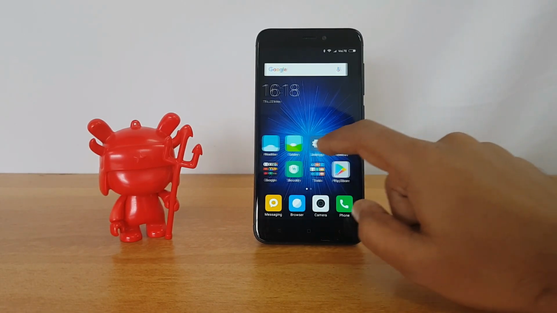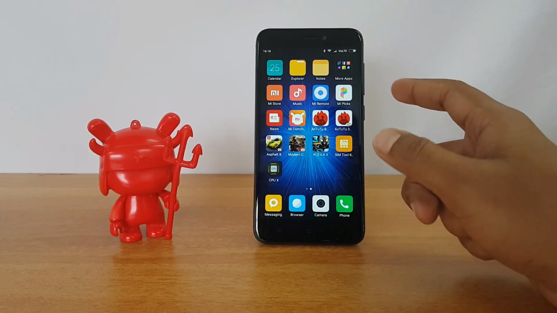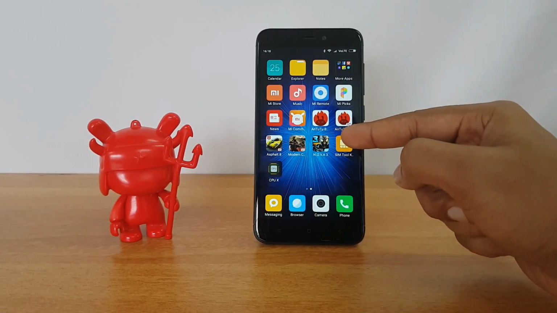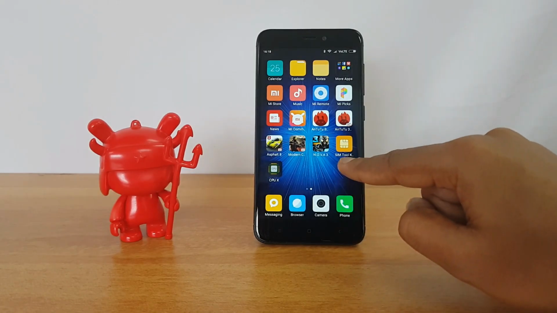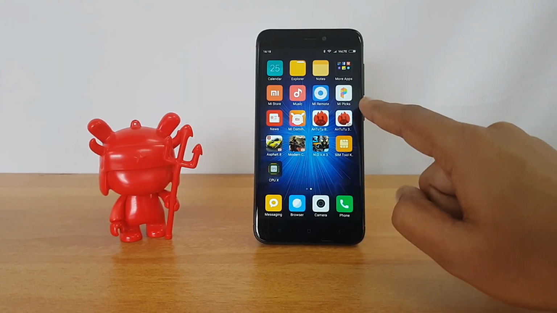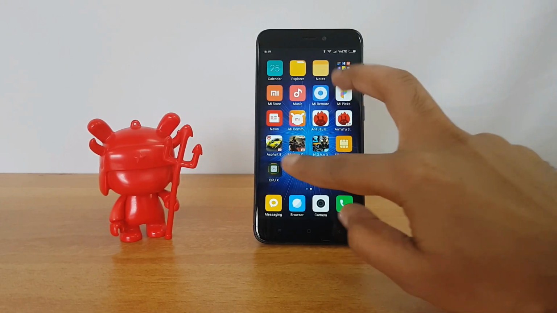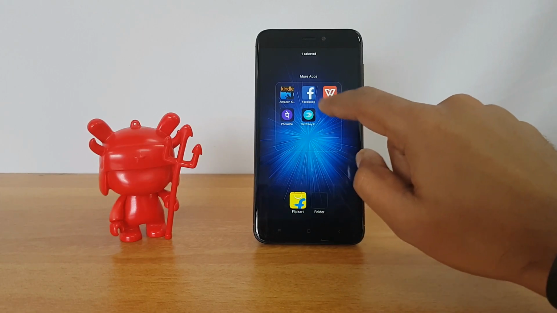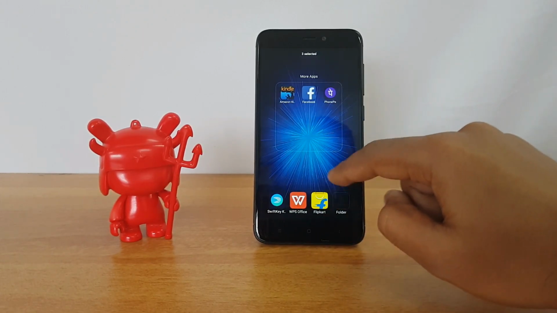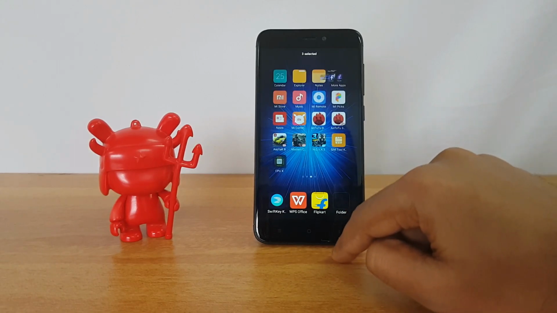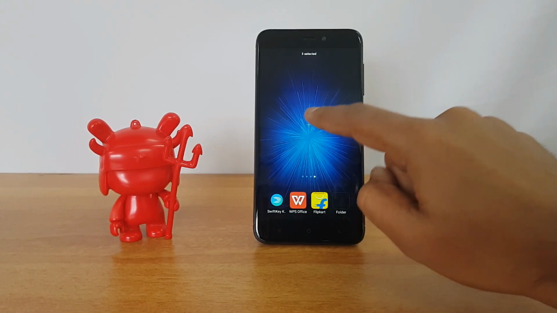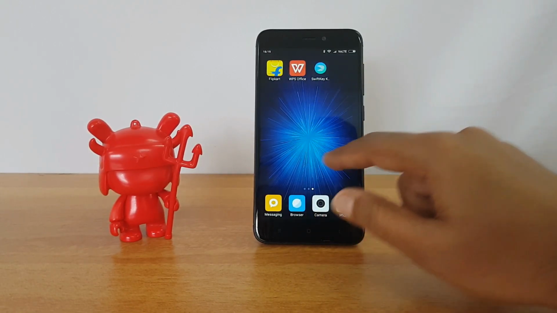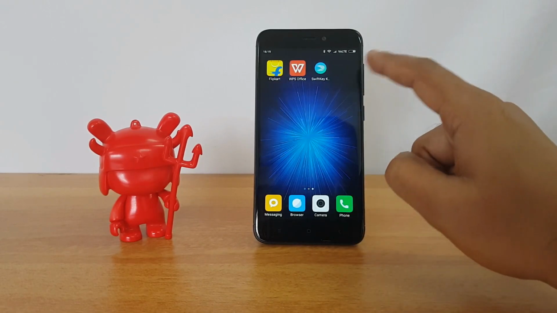Now next option is to move and uninstall apps in one go. Say for example, if you want to move apps from one screen to another, you can see this comes with multiple home screens. Now if you want to move apps from one screen to another, or you want to uninstall multiple apps in one go, what you need to do is just swipe on the screen and select all the apps which you want to move. Say for example, we'll just move 3 apps, and what you need to do is come back and create a new home screen, and you can just place all these icons in the new screen. So that's a pretty simple process. Instead of moving one by one, you can just move in one go.